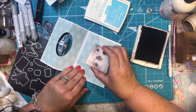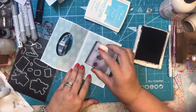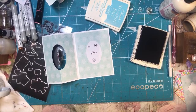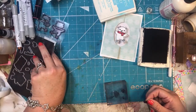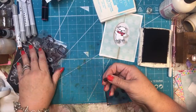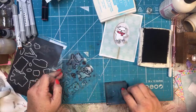I tell you guys not to stamp before you glue, or not to glue down until you stamp, but then I did. Whew. Luckily, it's not bad. Because even though sometimes you clean these things, the way that I clean it, I use my clean and matte thing, and if there's ink already on it, then sometimes it cleans it, but it gets it a little bit dirty at the same time with the other ink color. So I need to be careful of that. I need to wash my mat, is what that's telling me.